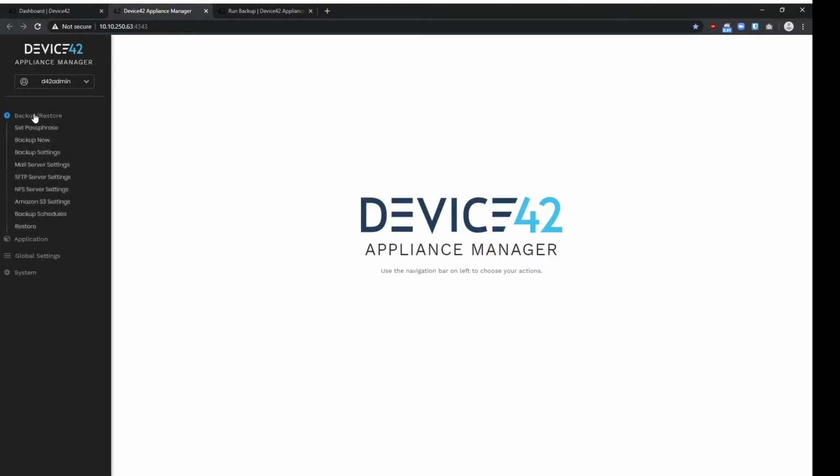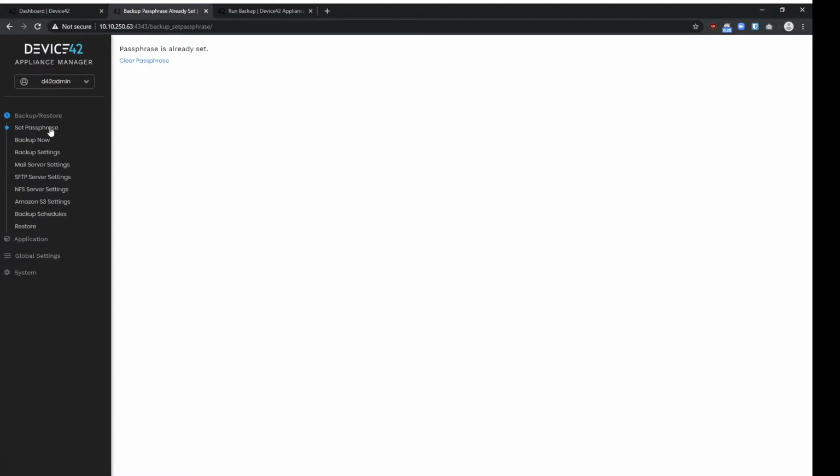The Backup menu has some submenus to allow you to manage your backup settings. You can set a passphrase. This allows you to encrypt your backups so they can be stored securely. The Backup Now option allows you to run ad hoc backups whenever you'd like. When you're doing the backup, you could also select to backup metadata, SSH keys, audit data, or system configuration information. Clicking Run will give you an encrypted zip file to download.